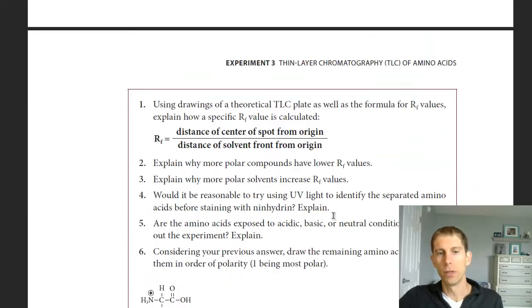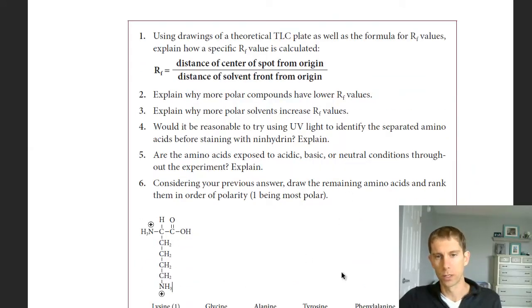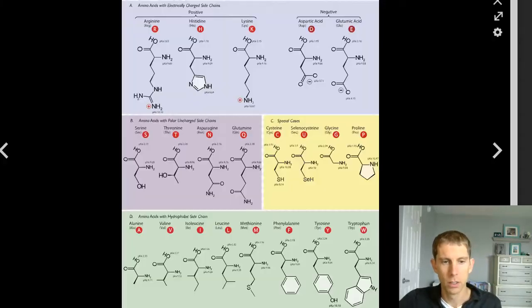All right, for the pre-lab questions, one of the important questions is to draw the remaining amino acids. So I want you to look up the amino acids, and I'm going to pull one up here on the screen. In this case, for our amino acid table, the one that's not always seen is selenocysteine. Here we have selenium instead of the sulfur to make our cysteine amino acid. For this experiment, we're using 6 amino acids.